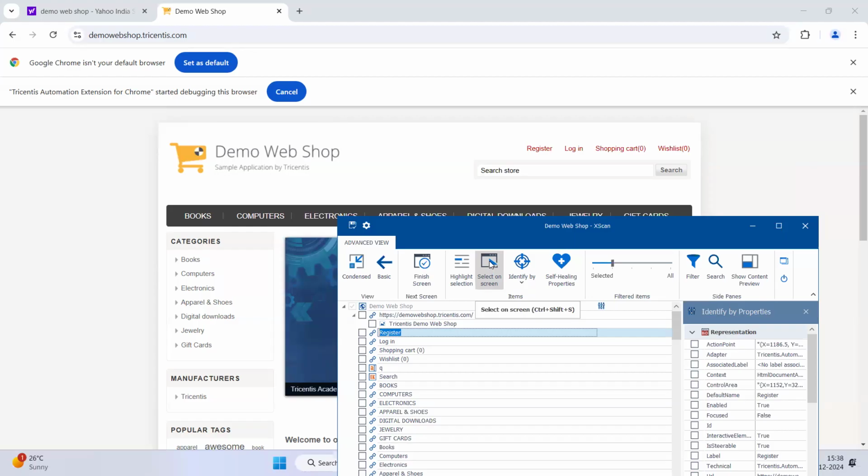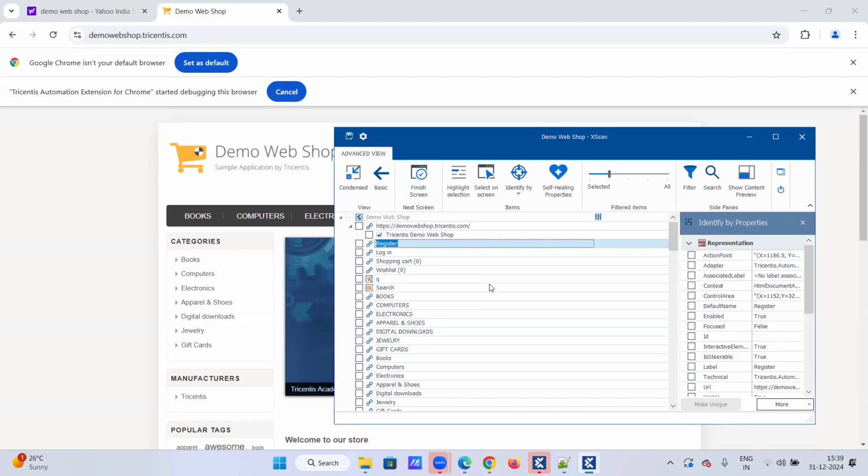But please be very attentive when you're trying to identify any control on screen. Please arrange your Xscan window properly. Because if I move the Xscan window here, I want to scan the controls register, login, shopping cart. Am I able to see them?